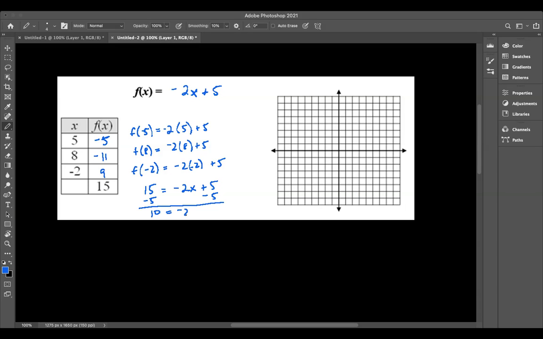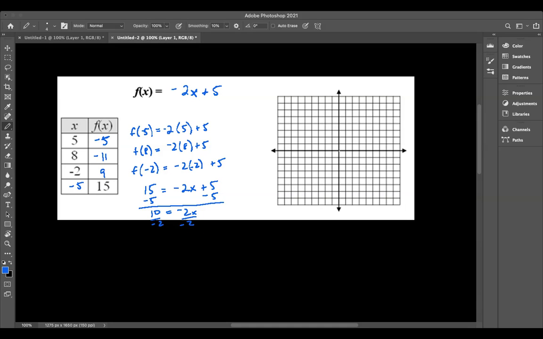That's 10 minus 2x, and that's -2, -2. So that would be -5. Okay, so now we have the table filled out, so we can take this information and now we can go about solving it.